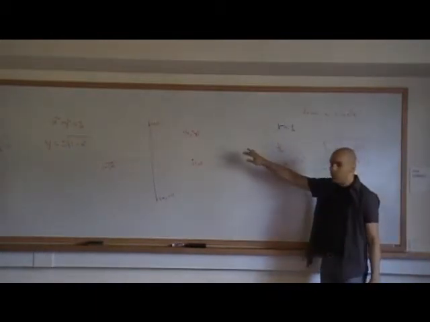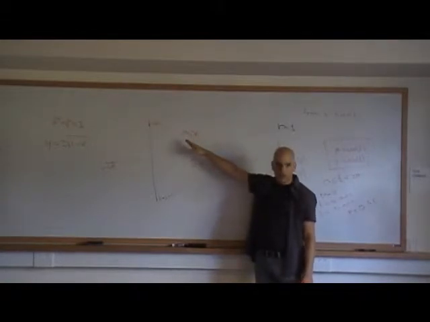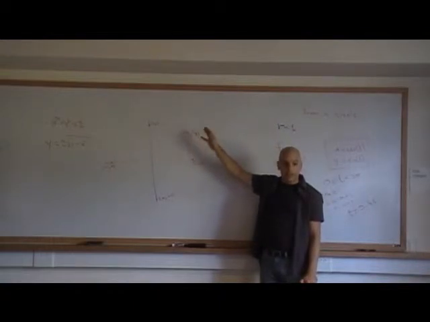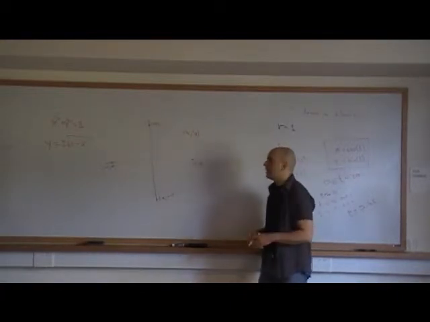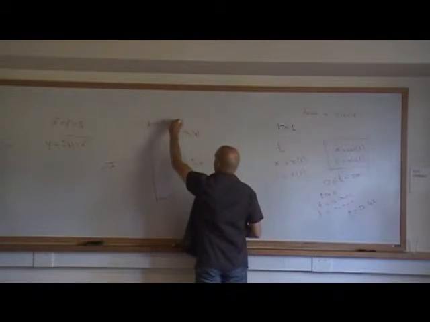So how does this work exactly? Well, we can check that 3/5, 4/5 is on the circle, right? If we square them, we get 9 over 25 and 16 over 25. If we add them up, we get 25 over 25, which is 1. Any other points you remember? 5, 12, 13. Correct. Now, where's that? That's going to be here. 5/13 and 12/13.